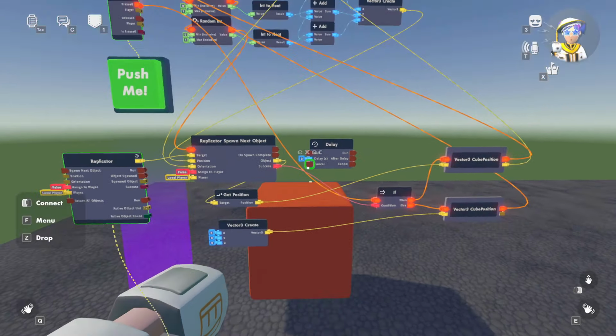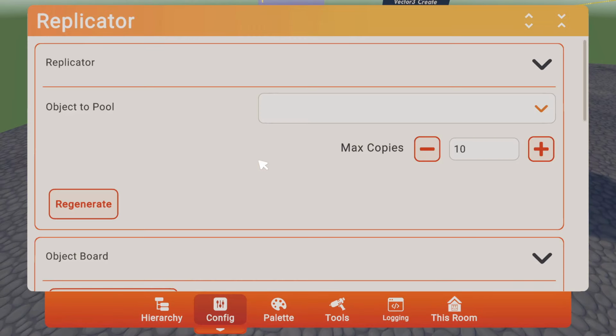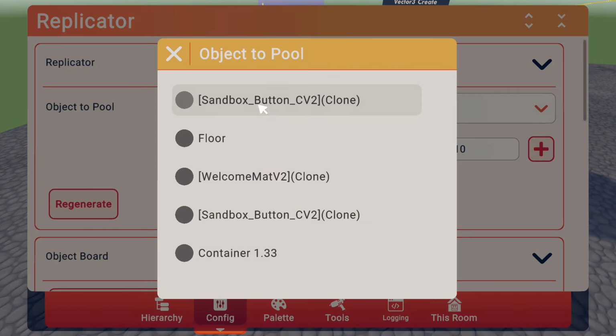So let's go ahead and configure our replicator. We'll need to set it to the object that we want, and in this case, this is container 133, so let's link it to container 133.